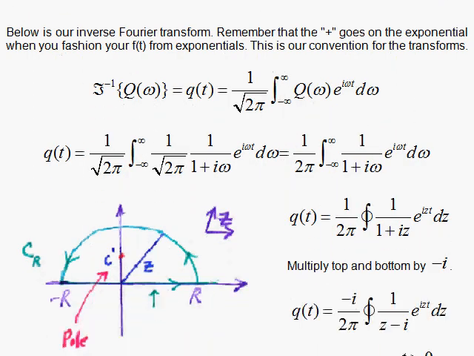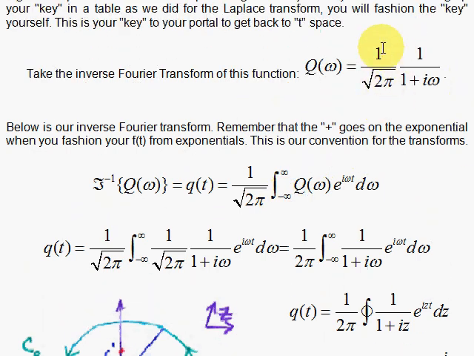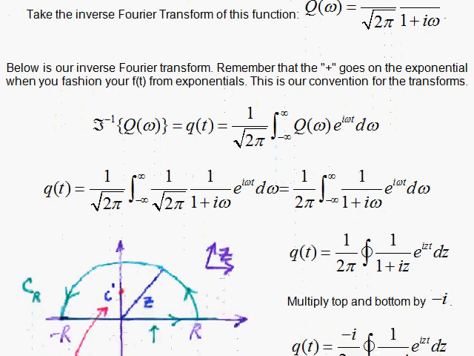Step 3: complex integration techniques. We see that we have the inverse Fourier transform is to use the e to the plus i omega T and simply insert this function here. And notice that you'll get a 1 over 2 pi, and you'll have simply the integral of 1 over 1 plus i omega with this exponential e to the i omega T, and you integrate over omega.